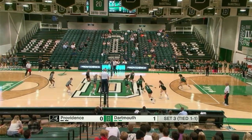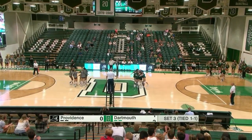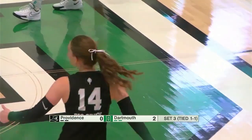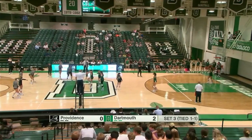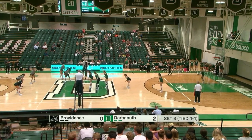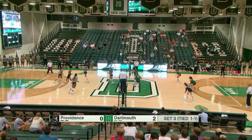As here's the attack, Engstrom back to Murphy. And that's a kill for Dartmouth, and it's Emma Simon picking it up. The junior from Los Altos, California, making her mark. Yeah, again, this was the recipe, right? Crash the tips. Engstrom, good anticipation. And Dartmouth, good, quick transition offense there. And part of the key going to be clean receives on these serves.